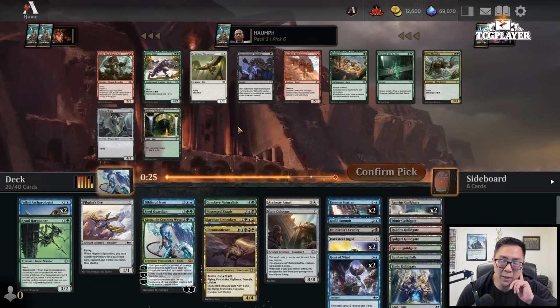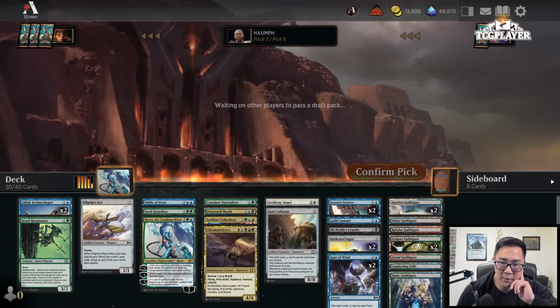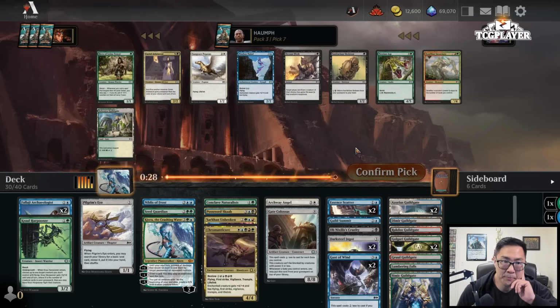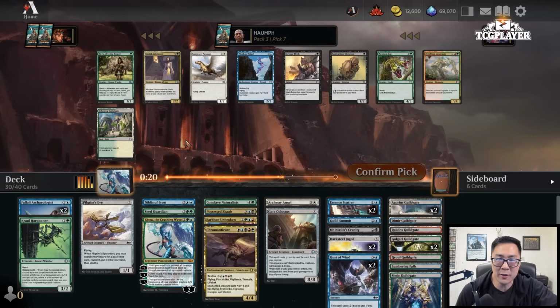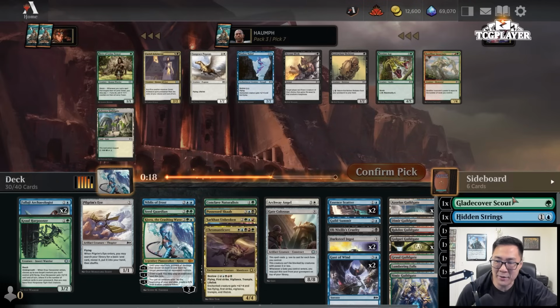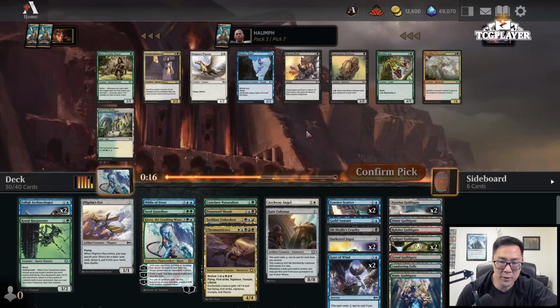This doesn't really feel like a Boon Satyr deck, so I do think this is probably a pack where I can just take a Golgari Guildgate. Yeah, the Black Splash is basically free at this point. And now we have this pack that has nothing particularly interesting. Cartel Aristocrat's fantastic, but obviously not in our blue-green base deck. I already have a Nessie and Asp, I think. Oh, no, I don't. But let's just go ahead and just take another Guildgate.